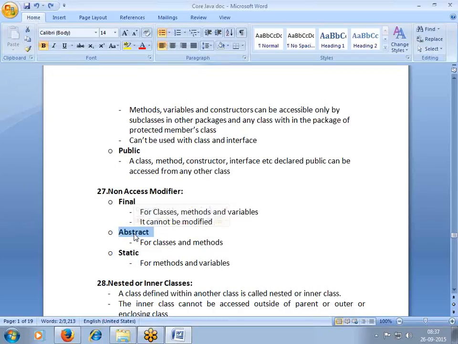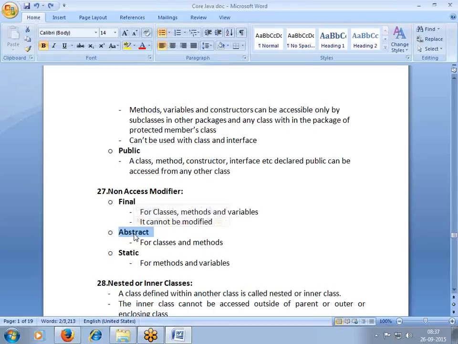But you are not defining that method. So in such a scenario, that method should be declared as an abstract method. Suppose there is any class with a few abstract methods, then that class should be declared as abstract, because inside that class all methods are not defined completely. There are some methods without definition, only declarations. So in such a scenario, that class should be declared as abstract.